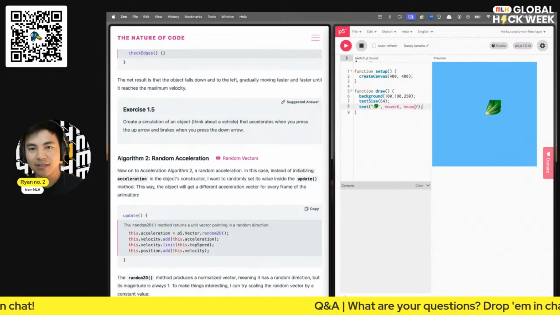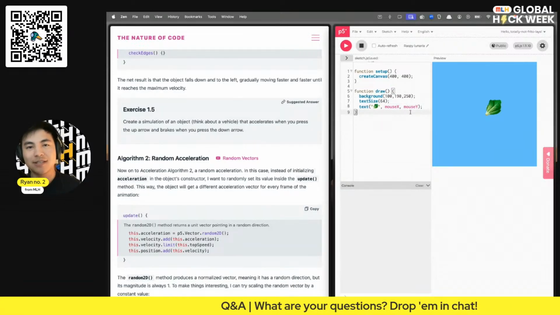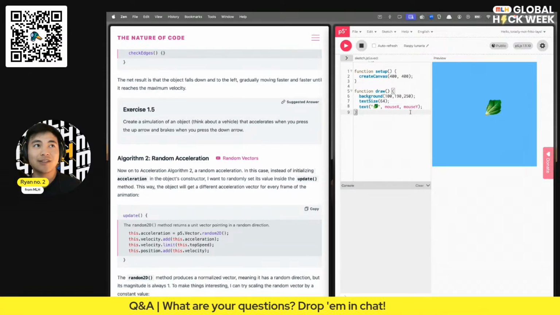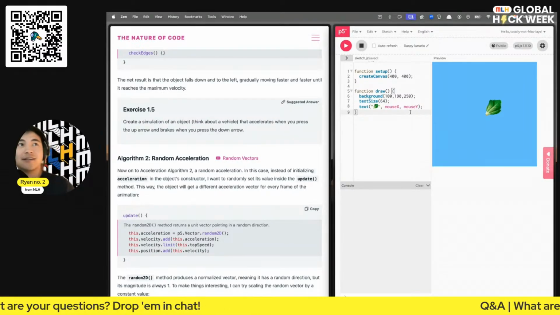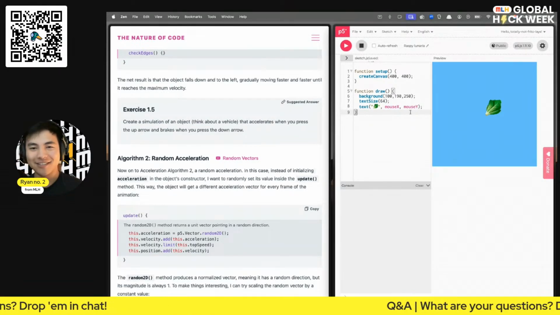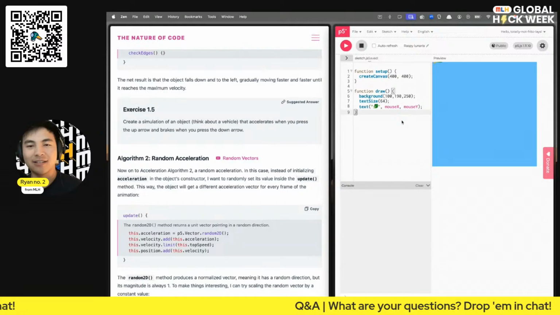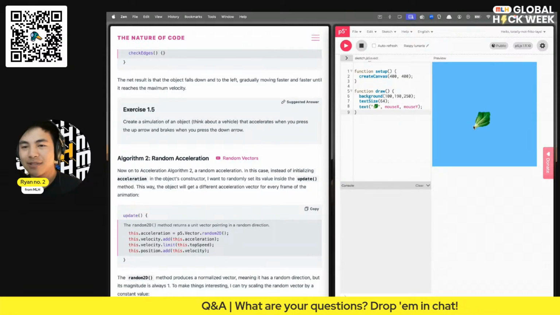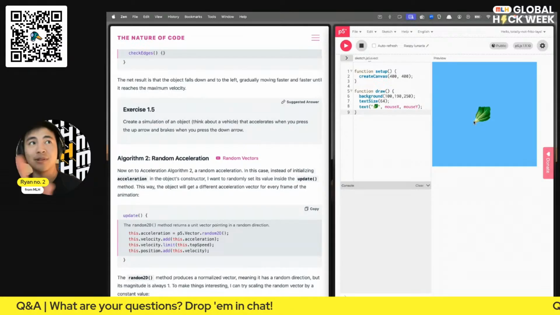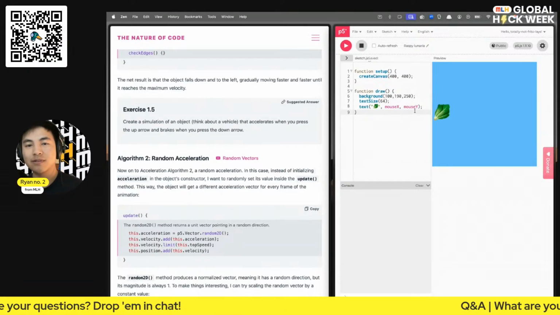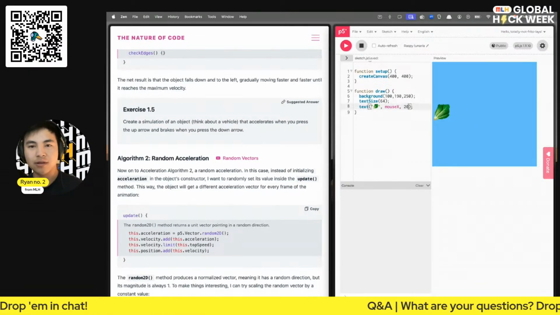And if you haven't seen this before, this is basically just a JavaScript special which takes the mouse position and puts it into a very handy dandy variable for us. So we can see that the lettuce is indeed anchored to the bottom left of it, as opposed to if we had drawn a square.